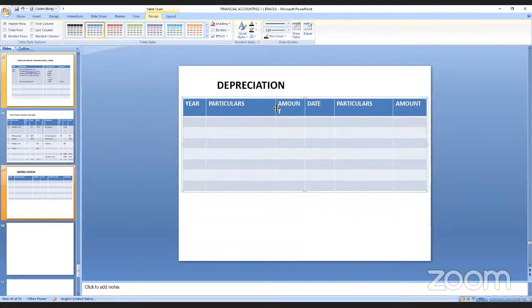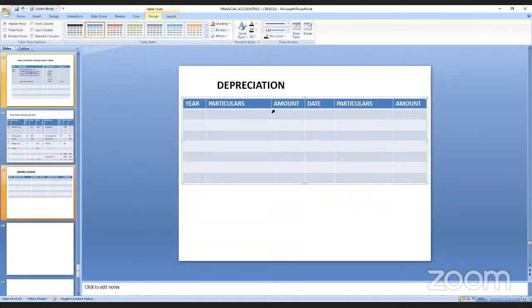Not 4, ma'am. Here he has not given the percentage to calculate the depreciation, so instead it is the straight line method. If it is diminishing, we would get the percentage value. But here it is given in the straight line method. That's why we have calculated the depreciation amount for the 4 years. For all the 4 years, you have to write 2,500 only. So now I'm taking 2014.